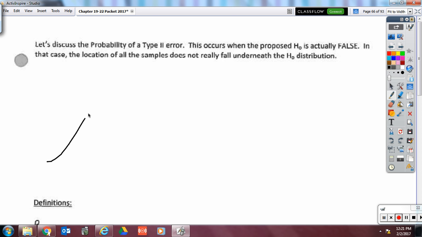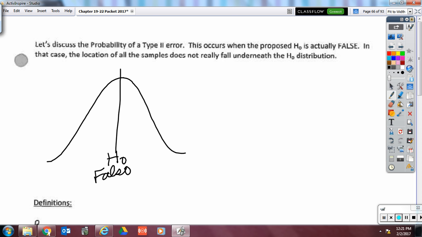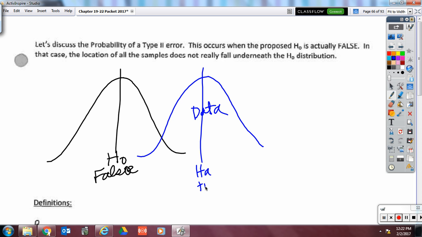All right, we're going to draw our pictures. We'll be drawing pictures again tomorrow, by the way. So with the type 2 error, what is the deal about the null hypothesis? It is false. So the data is not located right there. It's false, so no data there. Our data is located here in this alternative because the HA is true, and so that's where all of our data is located, in that area. So let me go ahead and put my same alpha in there. Here comes my alpha.